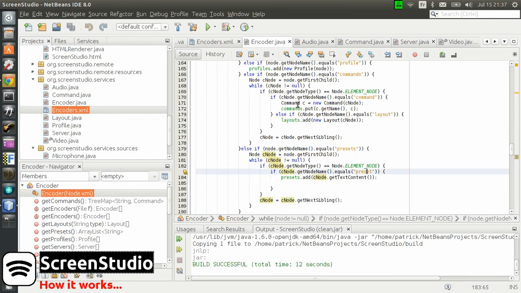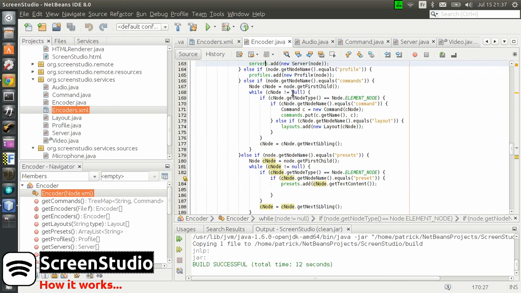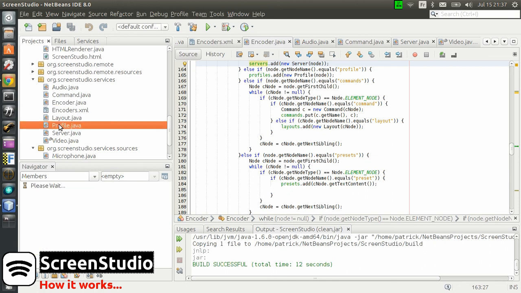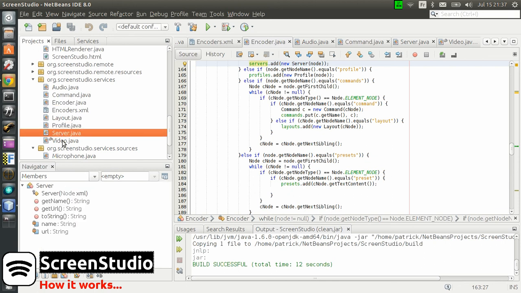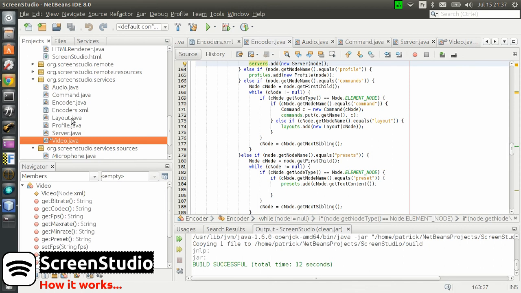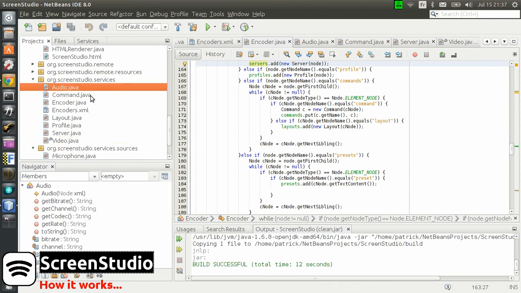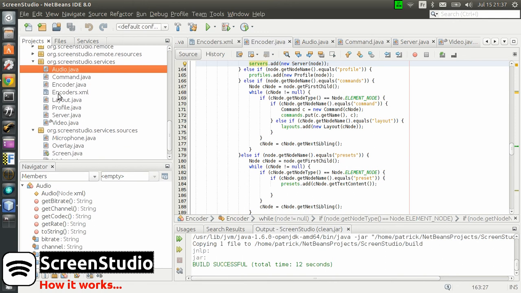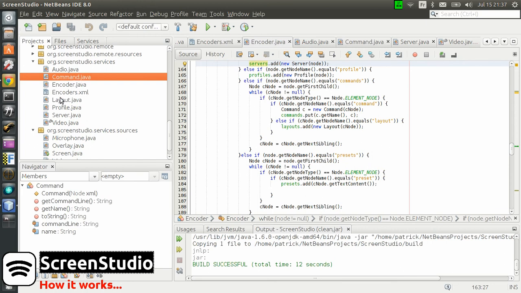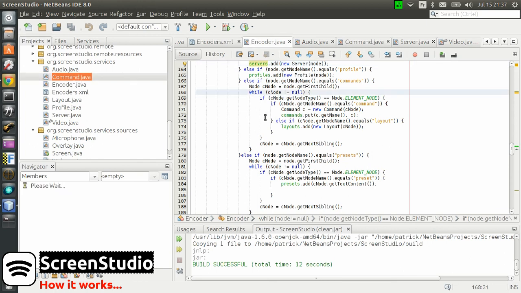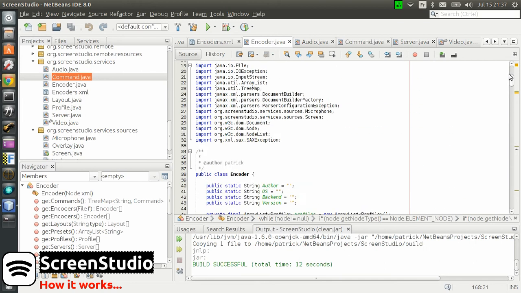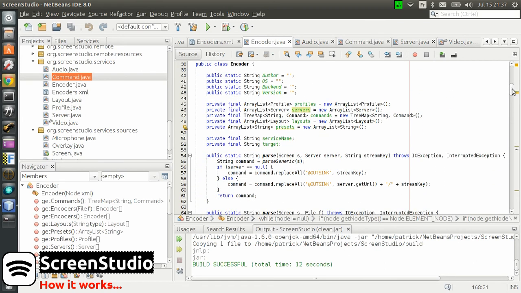And each time I'm creating an instance using another class that does match each node in my XML file. So if you look here, I have the encoder, which does match the service. In the service, I can have profiles, I can have servers, I can have video nodes in the profiles. I have the audio node in the profiles also. And I'm just parsing that eventually. I have the commands here also. And I'm just building a big class that will be able to hold in memory all the information.